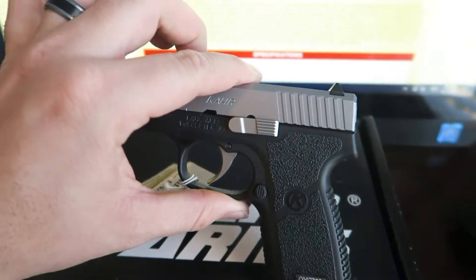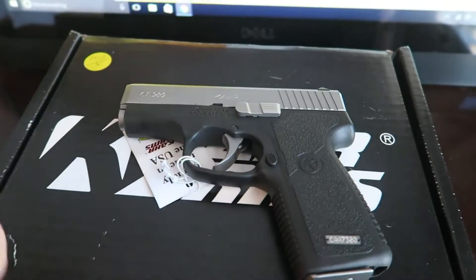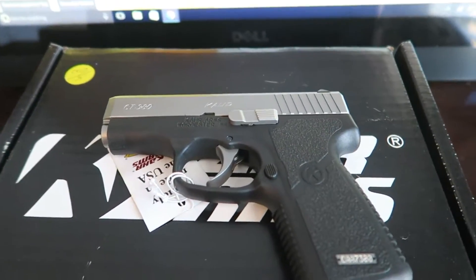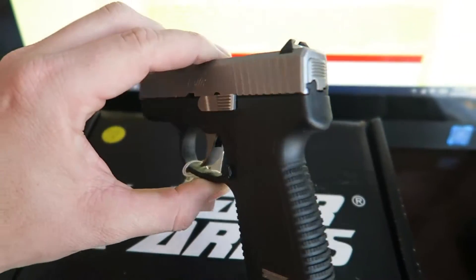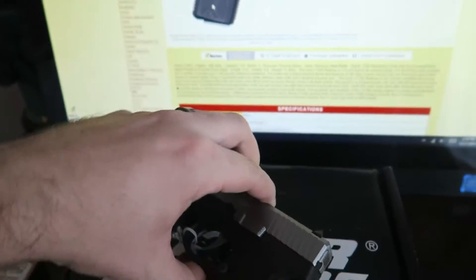This is a five-to-ten-yard gun for someone coming up on you — self-defense. I'll be putting it in my pocket. I used to own a KelTec 380 and carry it in my pocket with no holster, and the only problem with it being so small is it would turn backwards and forwards, all over my pocket in the wrong direction. But since I got this one, with the longer grip it actually stays in place and stays facing down like I like.